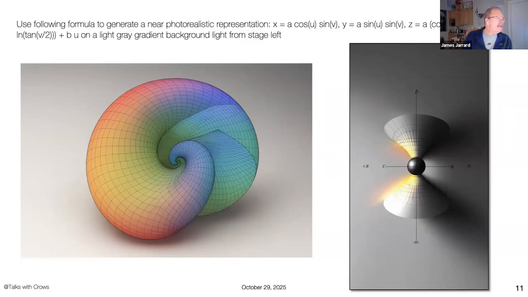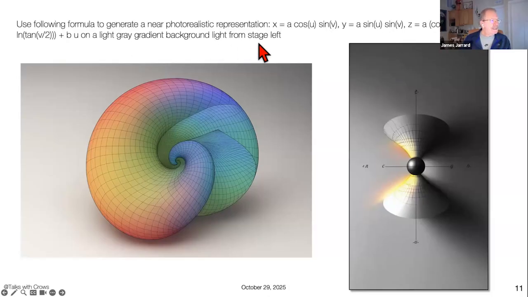On a light gray gradient background, light from stage left. So here's the gradient background, light gray gradient background, light from stage left.